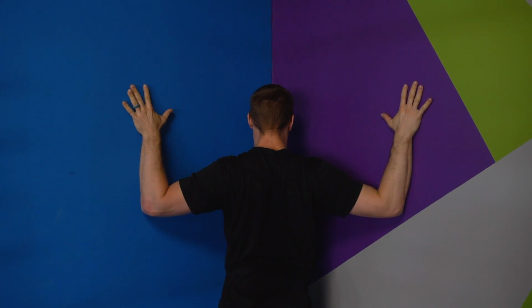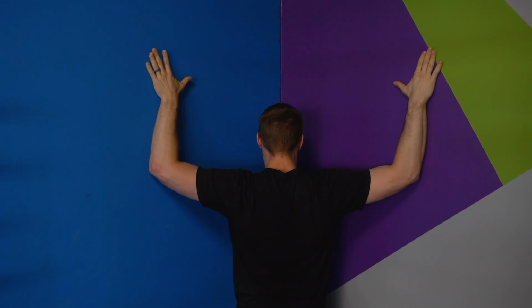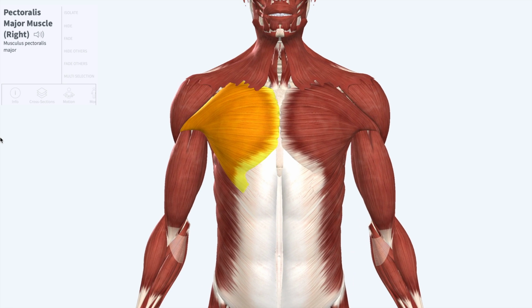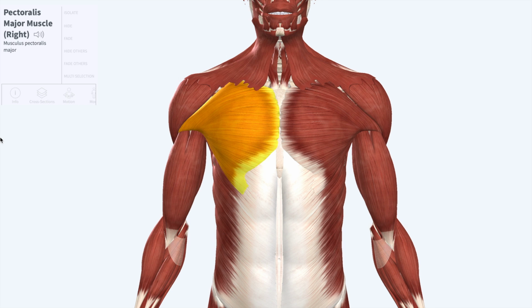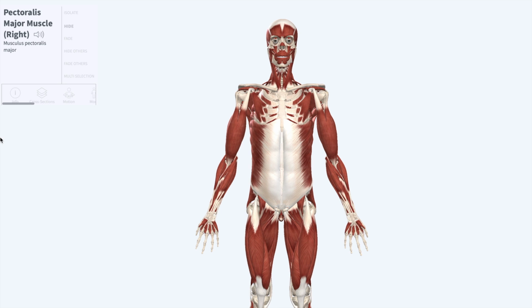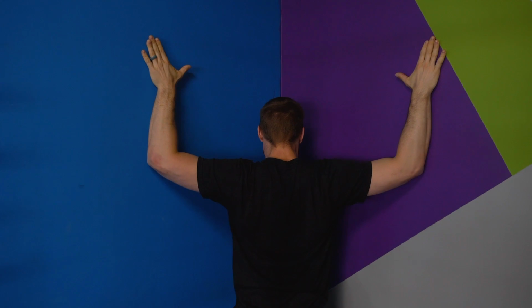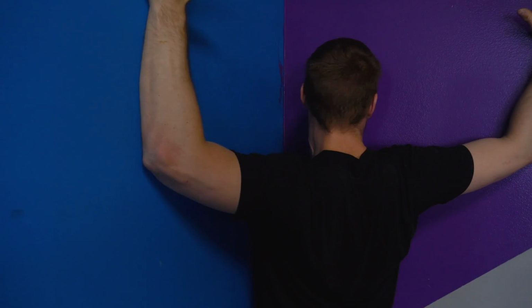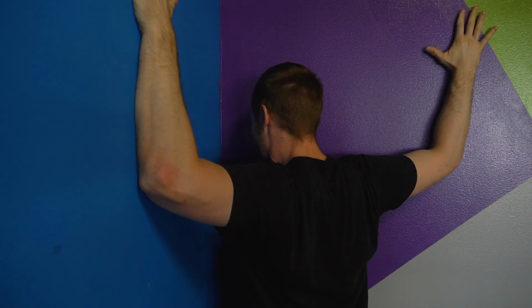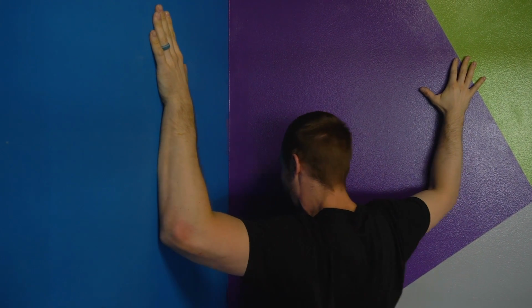Now again, you can play around with the shoulder position if you need to try to hit the different parts of the pecs. Usually a lower arm position will place more of a stretch on the larger pec major. If we zoom in, you can see how the fibers of the muscle run a little bit more laterally, whereas a higher arm position on the wall will place a greater stretch on the smaller pec minor that lies underneath, and whose flexibility can be more of a limiting factor for overhead athletes with mobility restrictions. But you're going to be sitting in this position. Again, don't arch that low back or really jam in really hard, but just slowly lean into it until you feel a good stretch in those pecs. And you're in a hold. Maybe take 5 deep breaths in and out.